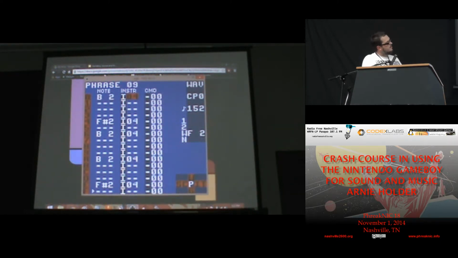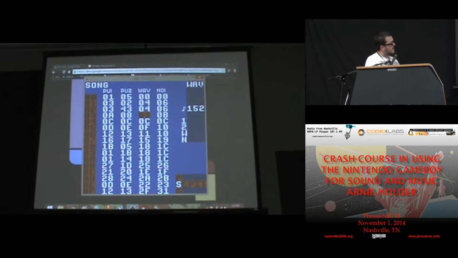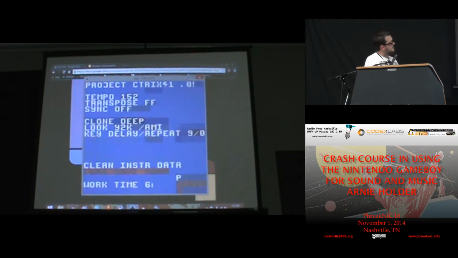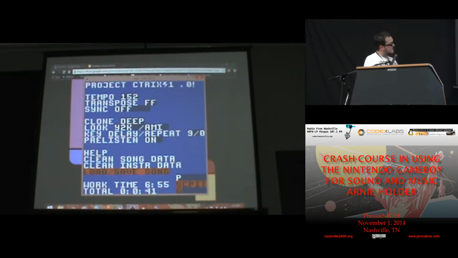So to edit, once I have my instrument defined, you can just place notes, change octaves, cut, paste, and all this is going on just with combinations of the D-pad and the A and B. Cut, paste, navigate, up, down. It's very few options, but it's extremely fast. Let's see, let me switch to a different style song here.